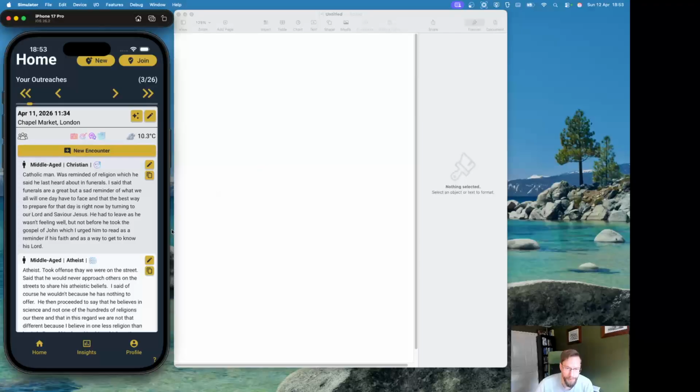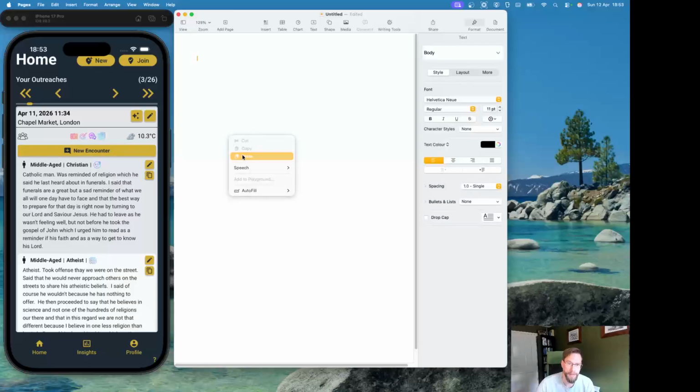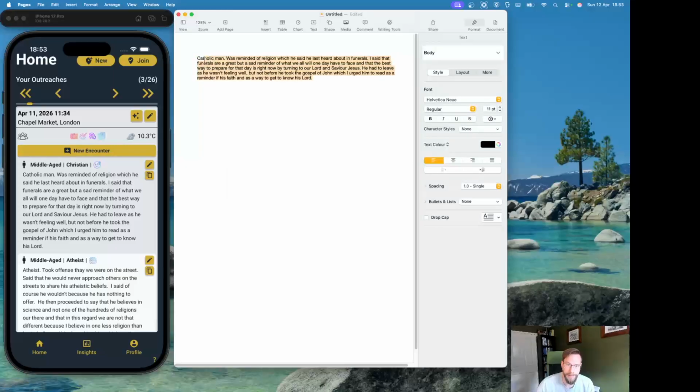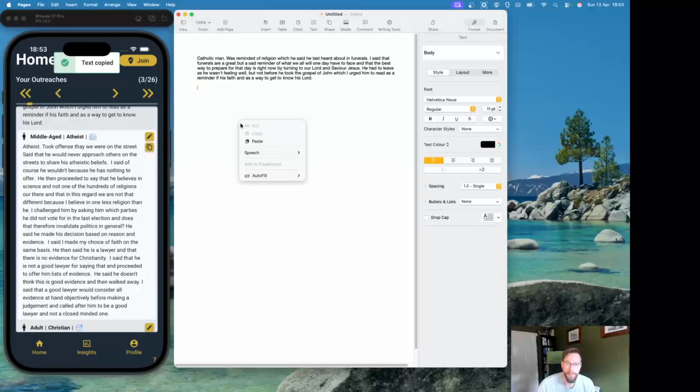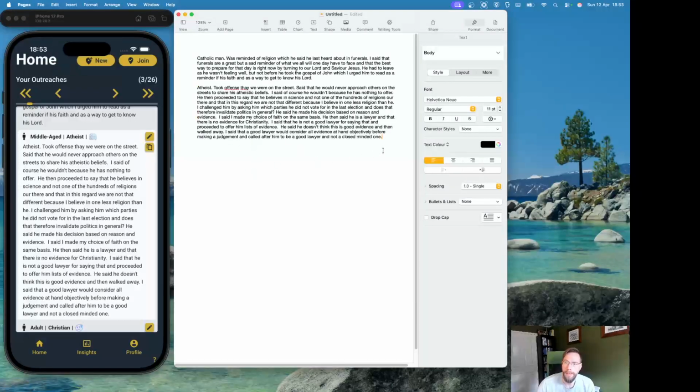So as I said, with this outreach, if you want to share information, you can do that in a number of different ways. If you want to just share individual encounter descriptions, you can do that just by clicking on this little icon here. As soon as you click that, it will copy the text associated with this specific encounter. So just to show that, I can paste that. You can see this text exactly is what was written in here. I can do that by scrolling up and clicking here, text copied, and there you go. I can just copy and paste individually like that.